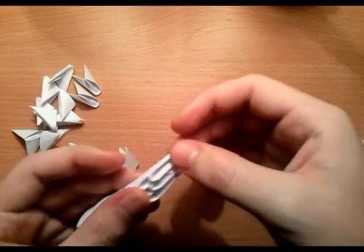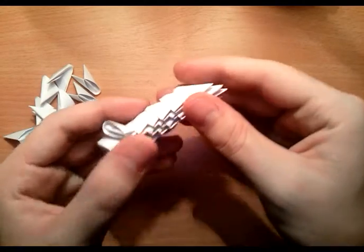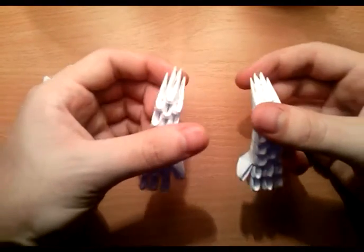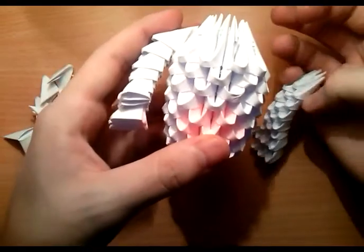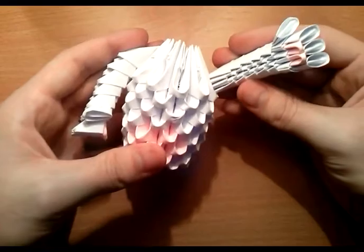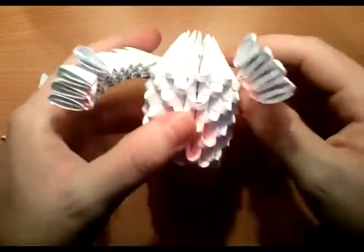We need one more row here. Put one more row. I don't know how many we need. Put two on top and then one on top. Because I don't know what is better for holding the basket. We will see that later. Where you can put hands, you can put somewhere here, or you can stick inside like this. Whatever you want.